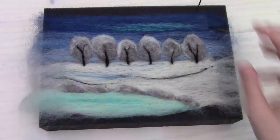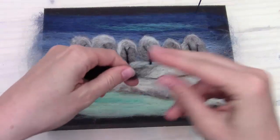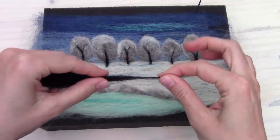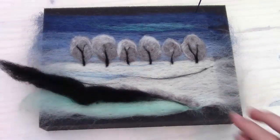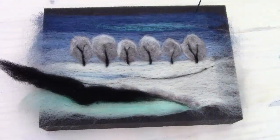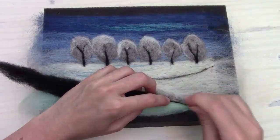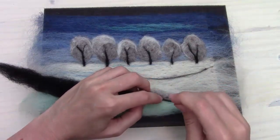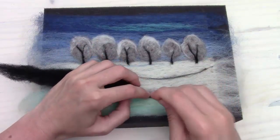Okay, so the very last thing we're going to do is to take our black roving again, and I'm going to pull the end out, and we're just going to put a line in here. I can show you on our original. We're just putting in this black line here just to kind of differentiate and give a little shadow there. A little more dimension, I guess, is the better word.